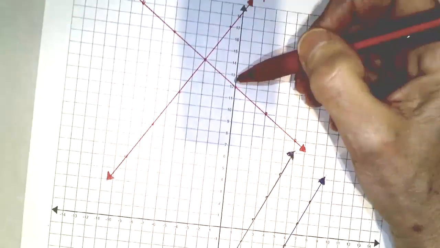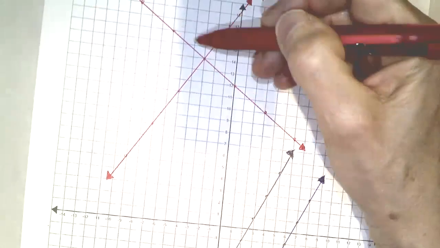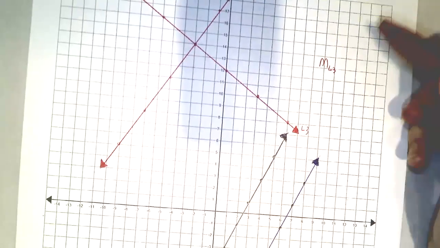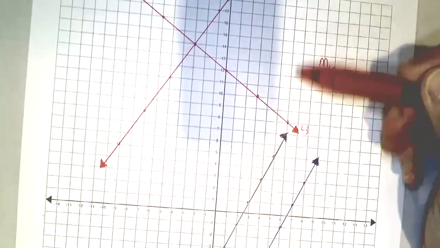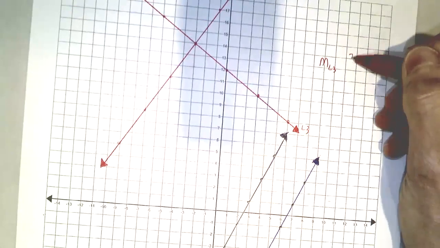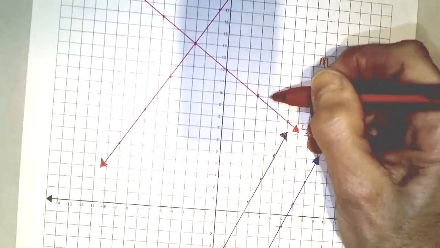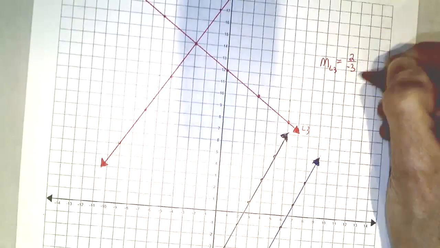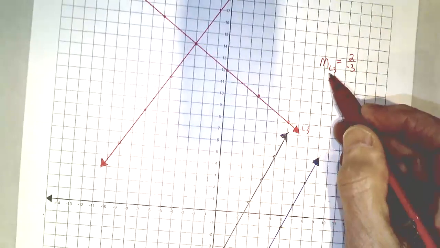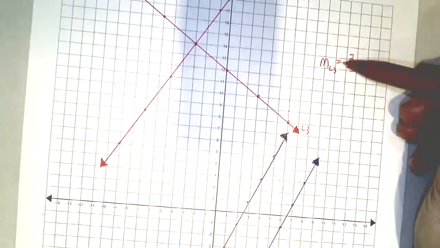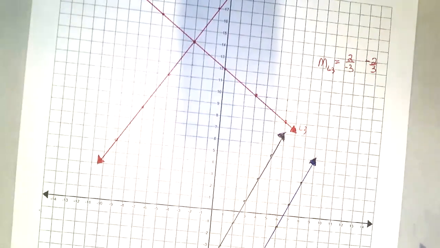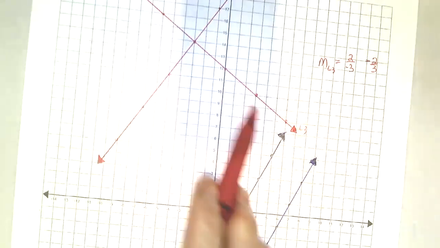The slope would be, well, you see all the dots that I've made. You can pick any two that you want that are on this line, which I'm calling L3. And I'm going to count to get the slope of the line L3 by counting rise 2, so that's the rise, 1, 2, and then 1, 2, 3, but it's to the left, so it's negative. And that's the slope of this line. I write M for slope, and then I put an L3 right here. It doesn't matter where the negative is as long as you have one, but it is a negative slope, which makes sense because the line is going down.